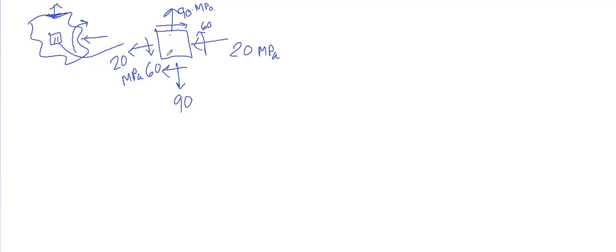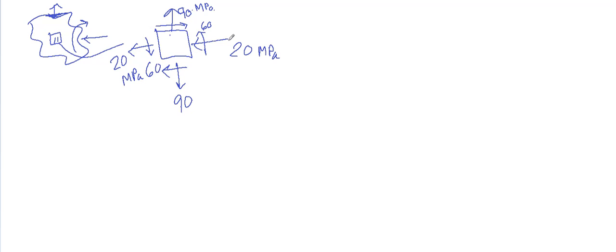Say assume that this element is getting different kinds of stresses. One is compression, axial compression here along the x-axis, that is 20. In this way, along the y-axis I'm getting 90, and then my shear stress here is 60. So if I draw shear stress here, I should draw this way to make it equilibrium, and on this side my shear stress I will show this way. So all these shear stresses are 60.